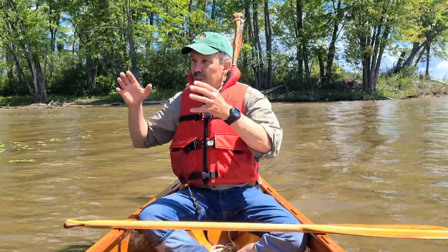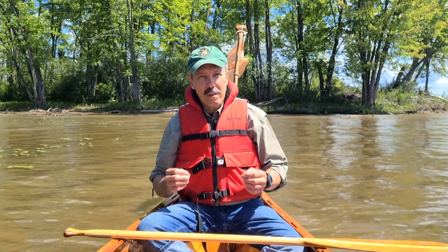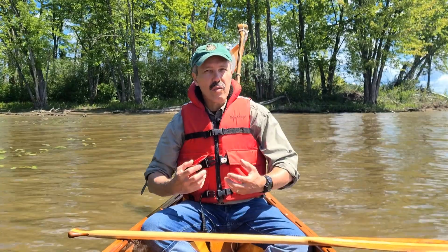In some cases it's over 1 meter of deposits. And so this Limy Lake Park is like an island that has survived in the heart of the National Capital Region. And it has such a story to tell us about the rich use of the area and the rich resources that the area represented for Indigenous peoples for thousands of years.